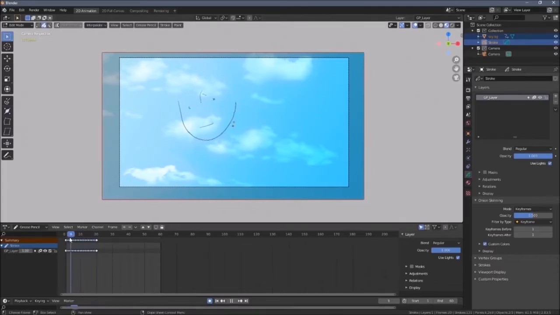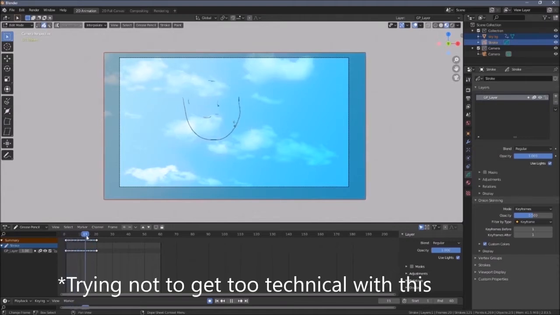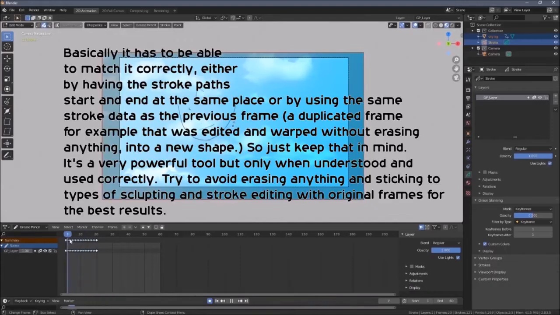If you have too much data going on at once, it's going to get really confused and do stuff like that. So just make sure when you're moving things that the things that you're moving are on their own layers.